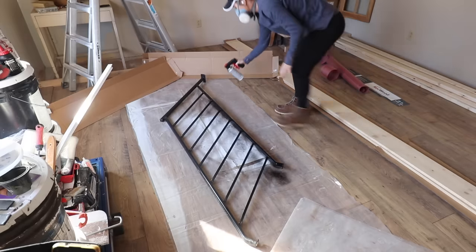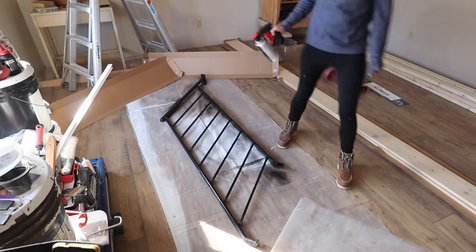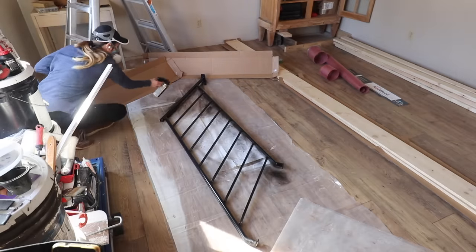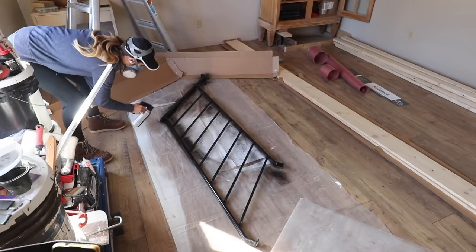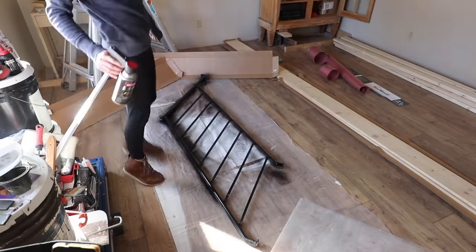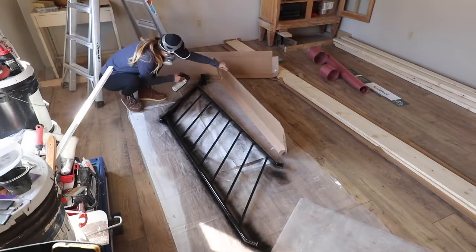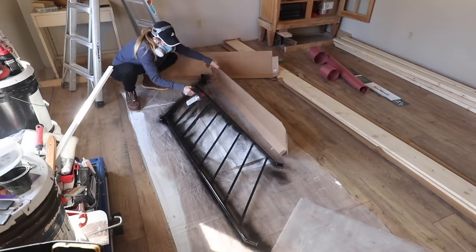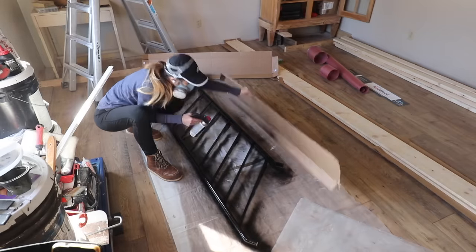While the railing was removed, I decided to shoot it with some new spray paint to freshen it up — it had gotten a little dinged during renovations. Please don't come at me for spray painting indoors. Nobody lives in this half of the lake house, so the fumes weren't going to be inhaled by anybody, and I'm wearing a respirator with the windows wide open for ventilation. It is never recommended to spray indoors, but the temperature outside was too cold.